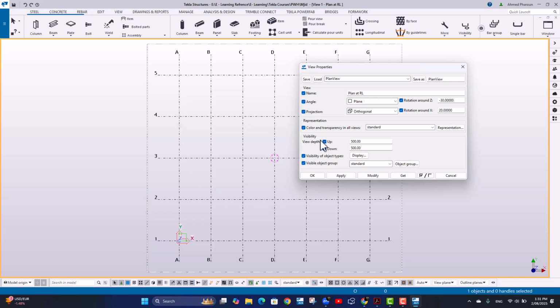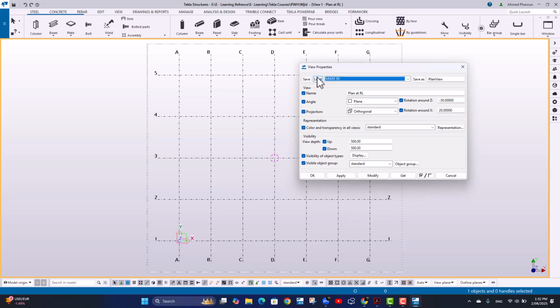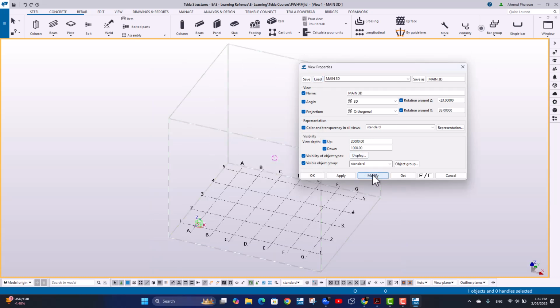So it's all converted to the new setting. If I need a new setting as well, I'll do the same. I'll just get the setting for main 3D and say load. Now I can get my view again, right?